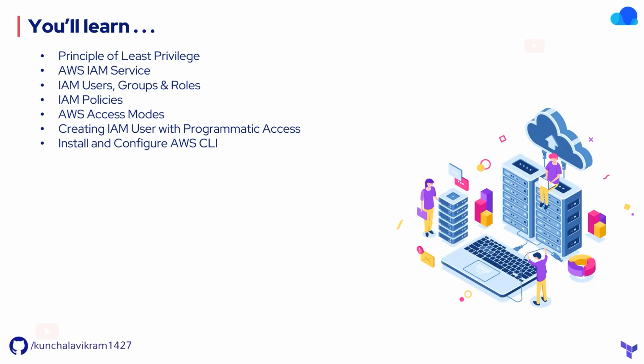Basically, you can access AWS through Management Console and through AWS CLI. We are going to understand the difference between these two. And then we'll try to create an IAM user with programmatic access. That means only through AWS CLI and through some programming scripts, he'll be able to access AWS services, but he will not get access to AWS console. In order to understand this, we will try to install AWS CLI on a Windows machine and also configure it to talk to our AWS services.